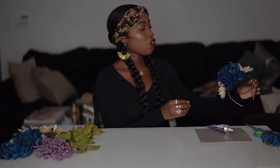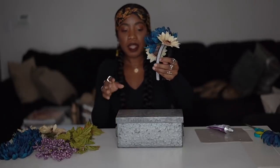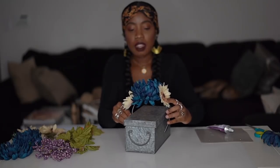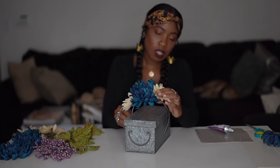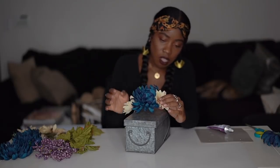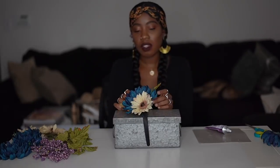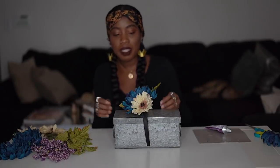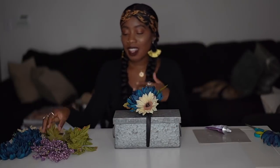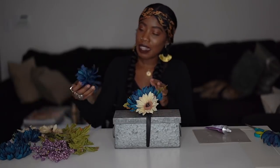I'm actually gonna get a little surface to put this on. If you have a mannequin head, that can also help when you're making these. You can just rest it on there so that the flowers can rest while they dry. This is a little similar to floral arrangements in a way. So if you're good at that, you should be good at this. I'm not necessarily good at floral arrangements, but you know, design is design, I guess.